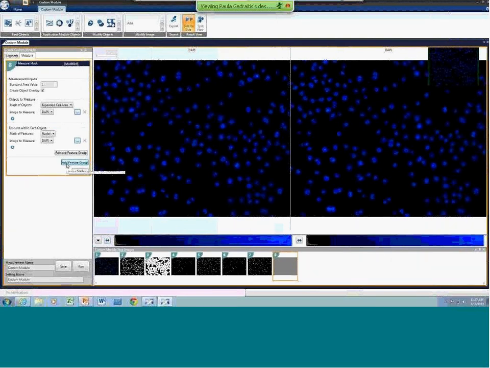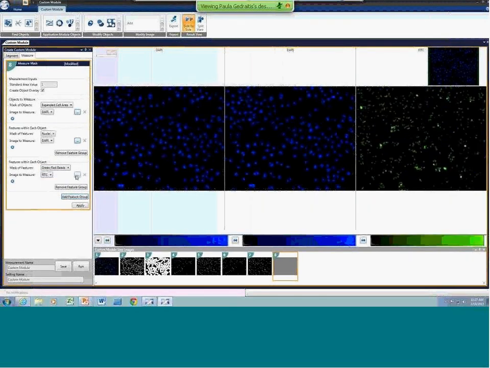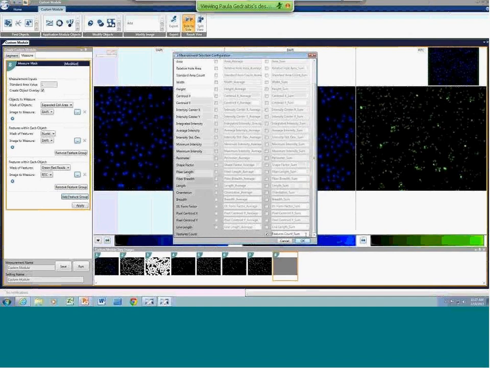Okay, add another feature group. This will be for my green-red beads. The only measurement I am really concerned by here is the count. So I'm just going to select the feature count at the bottom and name it green-red bead count.